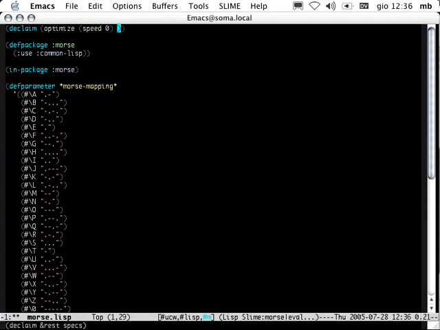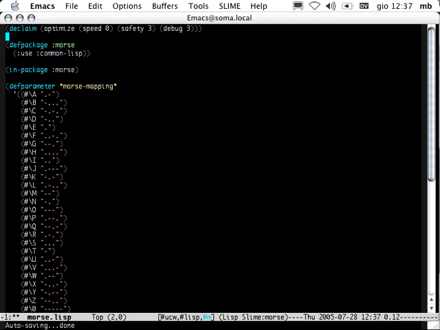I'm not interested in speed. I'm not interested in safety. Actually, I am interested in safety, and I'm very interested in debugging. What this does is tell SBCL that when it compiles this file, it should keep as much debugging information and write as safe code as possible and not worry about the efficiency of the resulting code. Basically, this assures me that since I'm doing a demo, I'll get all the debugging information I'd like to show you. Under certain compiler settings, the debugging information is removed, either because the variables are optimized away, or because entire stack frames will disappear if function calls have been inlined, and so forth.